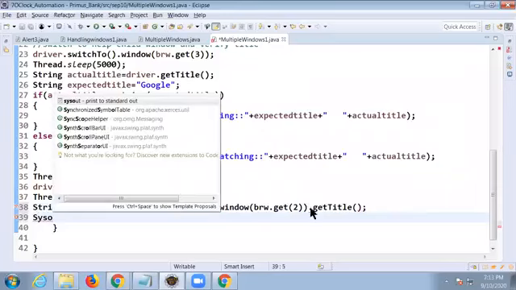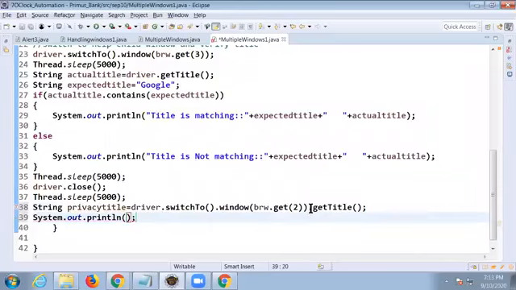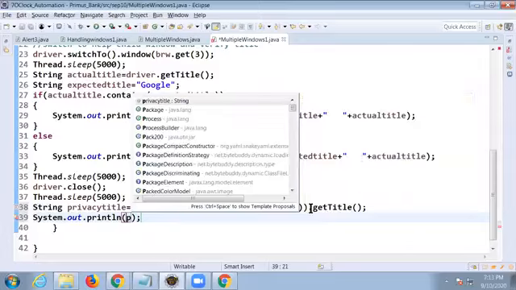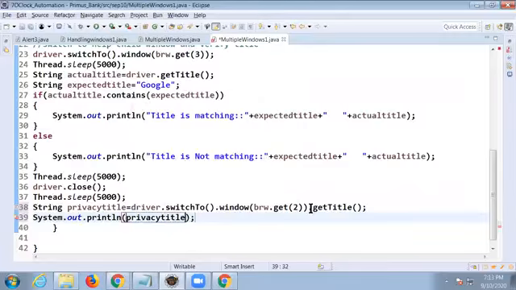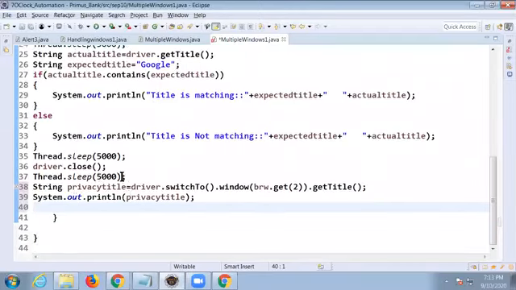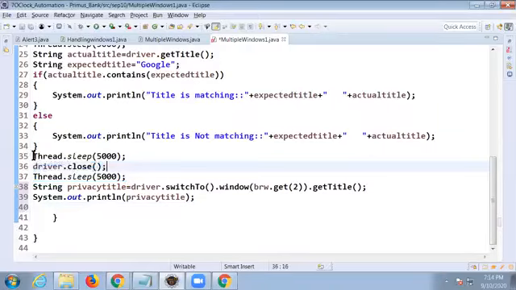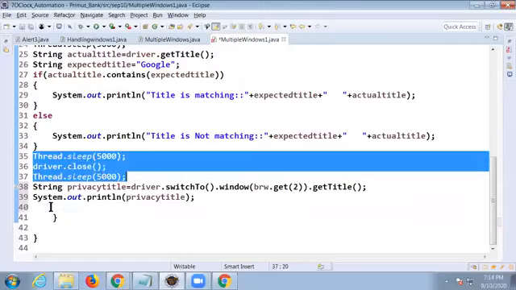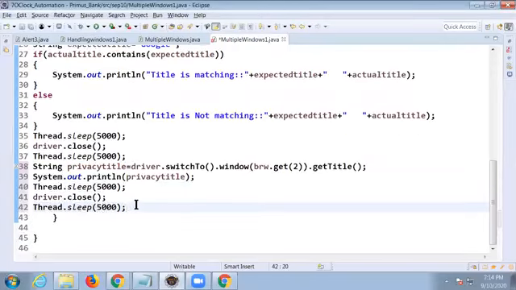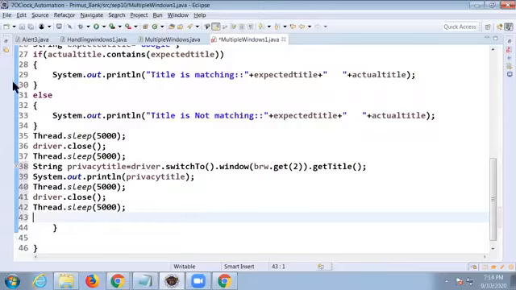I'm not doing any validation for this page. Just closing that window. Okay. If you want to validate in this page also, you can validate. Privacy. I'm just showing. Some people ask, sir, why only switching? Why can't you do validation? Yes, do that validation. What you did for the first page, you can do that validation for this also. Again, wait for 5 seconds for my observation. I'm doing this waiting period and closing that window also. Then again, I want to switch to one more child window.